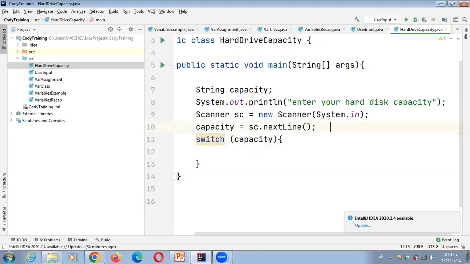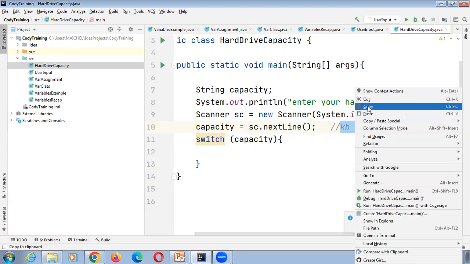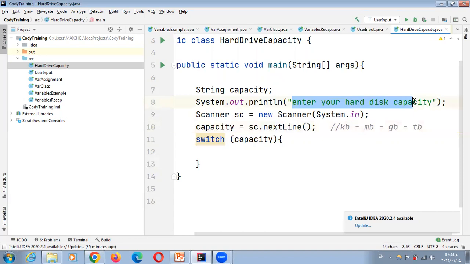Like an example of the values that can be entered by the user, you can enter KB, which is kilobyte, or you can enter MB, which is megabytes, or GB, or TB, terabyte. I can also get these values and display a better message to the user.